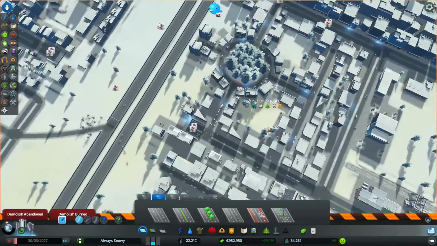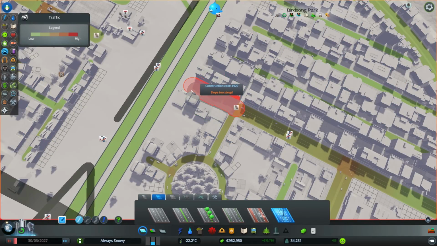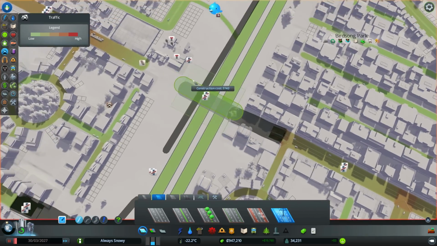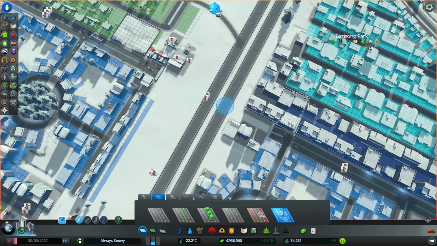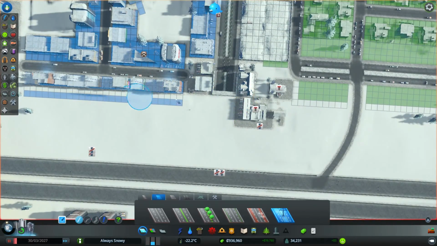Again, I think we have to... Did we bring it back? No, we didn't. So we should be able to get from there right down underneath. Again, we'll go across and we'll bring it back up as quick as possible. Beautiful. I kind of like how that one lines up nicely with the end of this shopping line.